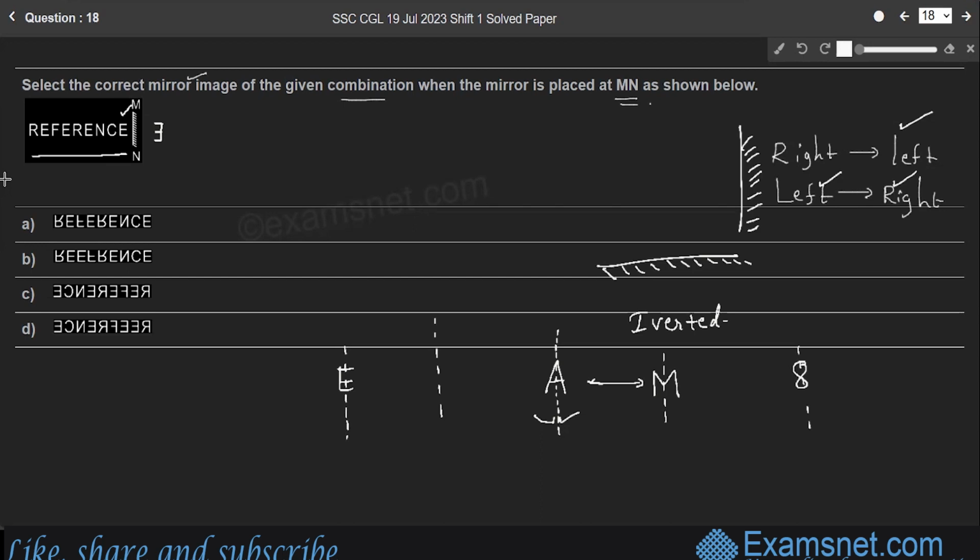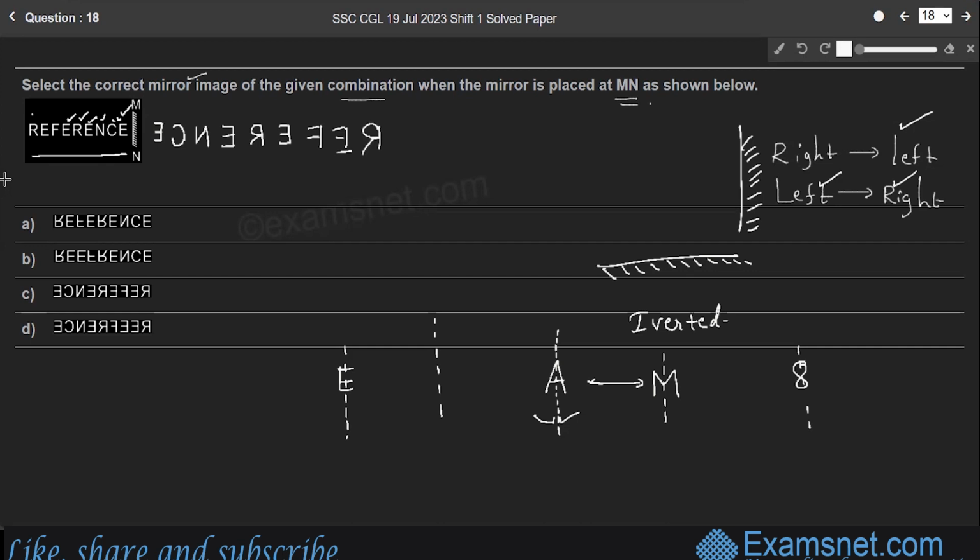And since C is also not a symmetrical letter, the image of C appears like this. Whereas for the image of N, here the right part of N comes first, and the image of N will be like this. Next comes again E. E, C, N got over. Next comes again E. The image of E will be like this. And R comes like this. The image of R will be like this. And E comes like this. Next comes F. Next comes E. And at last R, right?